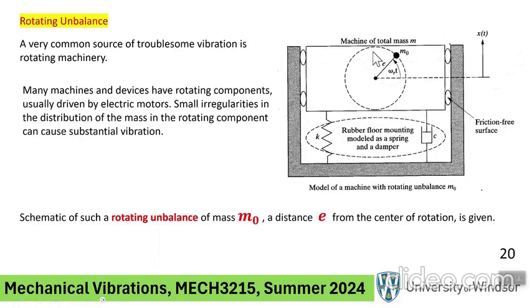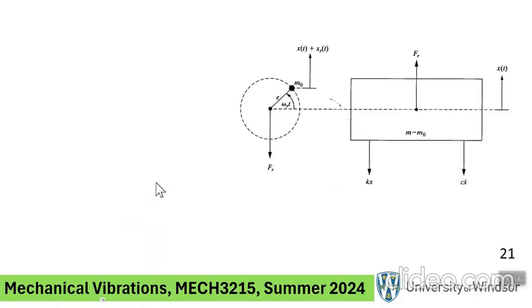Now, of course, this rotating component is also sitting in it. But when it comes to getting the equation of motion, the mother of all equations, we take the mass that is rotating and replace it with the effect that it puts at the center of rotation. So basically, we can eliminate the m naught to some extent when it comes to getting the equation of motion. So let's go ahead here.